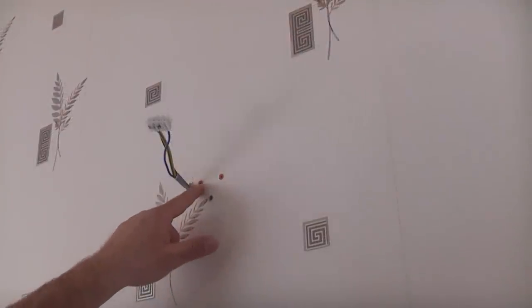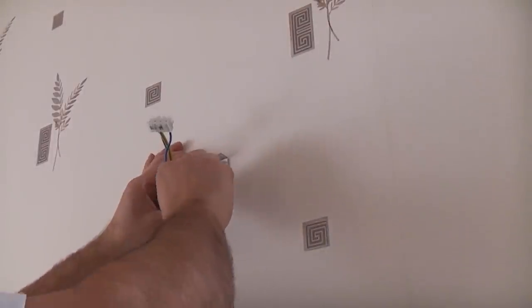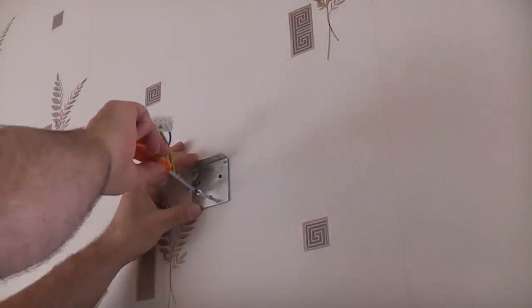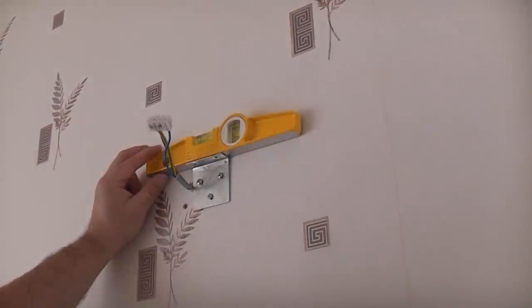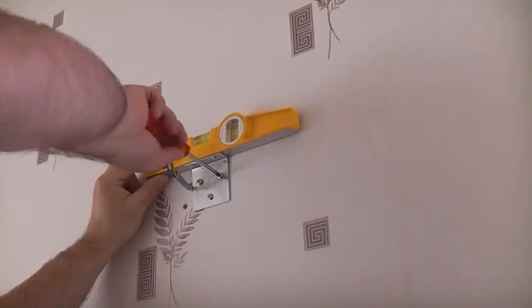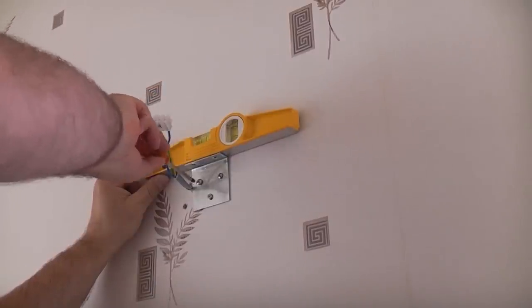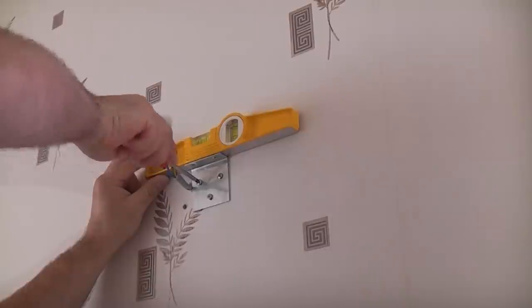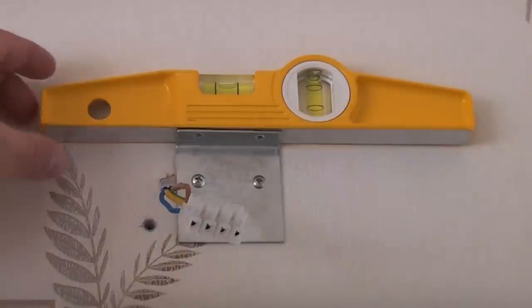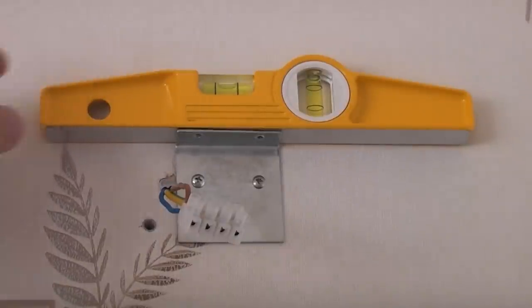So I've now knocked the two wall plugs in so that they're flush with the surface, and we can now proceed to fix the bracket in position. So I've now put all three screws in the bracket and we can now level that off before we actually nip them up in the correct position. So you can now see that the bracket is perfectly level where it is.